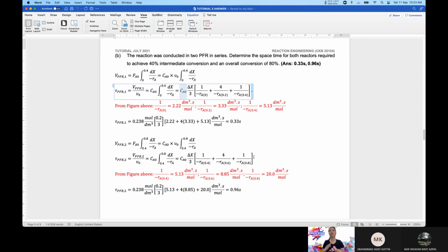The rest, kamu just tengok table. You should be able to get the value, substitute inside, and now the holding time is 0.96 second. Meaning, nak dapat conversion 80% dalam reaktor kedua, kamu kena hold at least 0.96 second baru conversion tu boleh dicapai. Hold tu lah hold reaktor kamu lah. Means dia kena stay sekurang-kurangnya 0.96 saat baru kita boleh capai conversion 80%. So, kau bayangkan macam mana kau nak design reactor tu untuk make sure the residence time is very very short for you to get the high conversion.